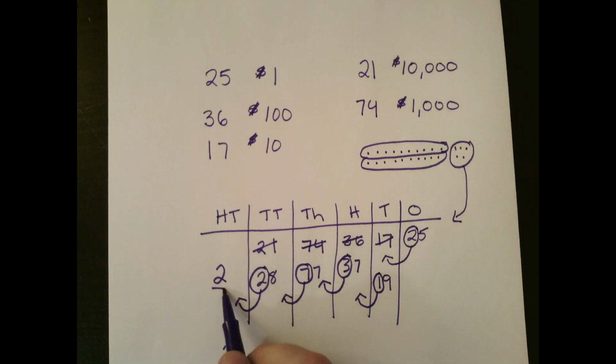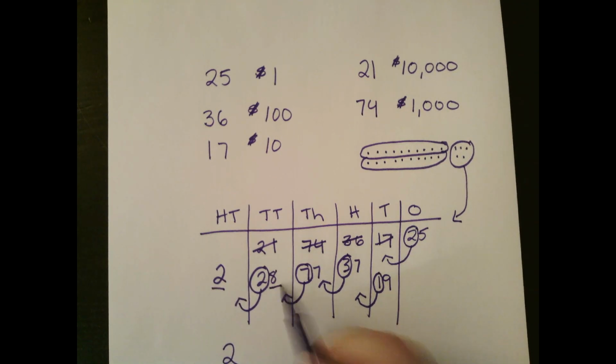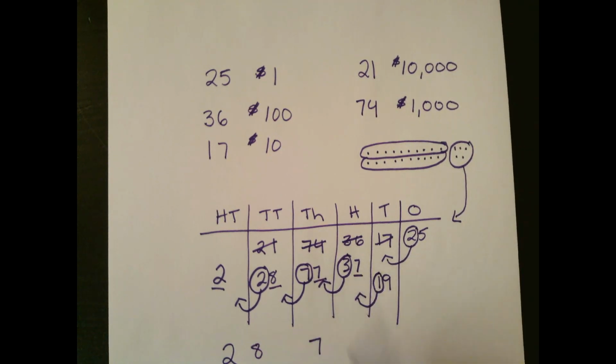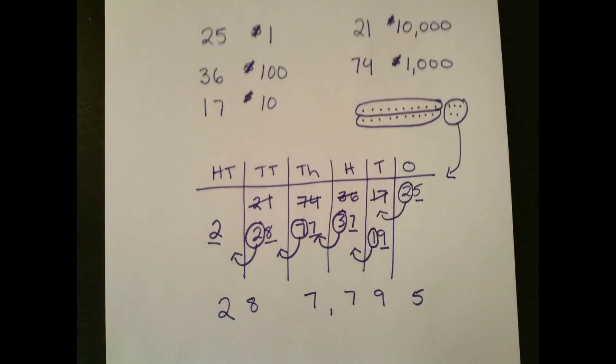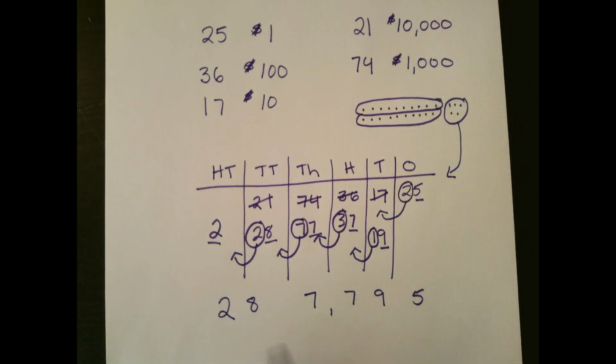So there's a 2 left here, so it's a 2 here. There's an 8 here, so it's an 8 in the 10,000s place. There's a 7, so we'll put it over here. There's a 7 here, 7. There's a 9, and a 5, and a 5. So that means that in this nonsensical story problem that I just made up off the top of my head, whoever it was went to the bank and they deposited $287,795.